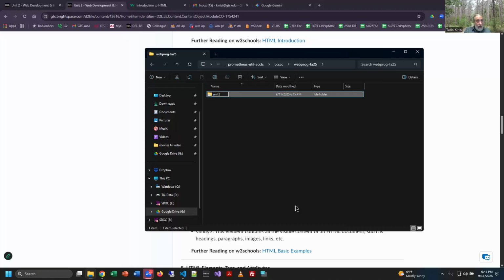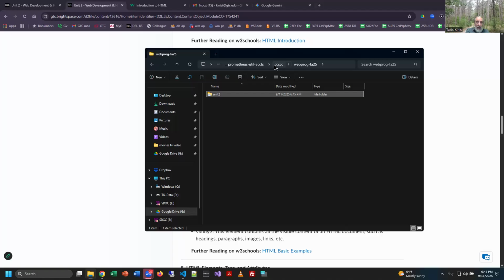Once again, all lowercase, no spaces. And so this is going to become my workspace inside of Visual Studio. What I'm going to do inside of Visual Studio Code is attach to this folder structure, and that way that will be present in the product. But in order for that to work, these folders must pre-exist.